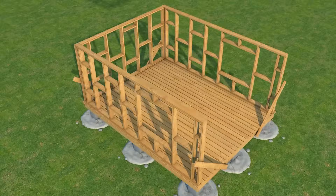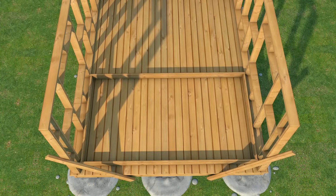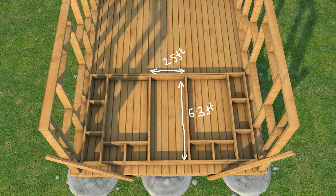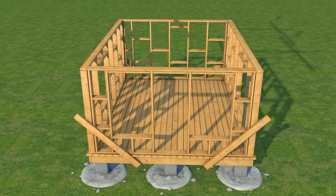For the front frame I also used 11.6 foot long timber plates and 6.5 foot long studs. This frame included two windows each 3 feet wide by 5 feet high, and a door measuring 2.5 feet wide by 6.3 feet high. After assembling the front frame I lifted it and attached it to the two side frames with nails.